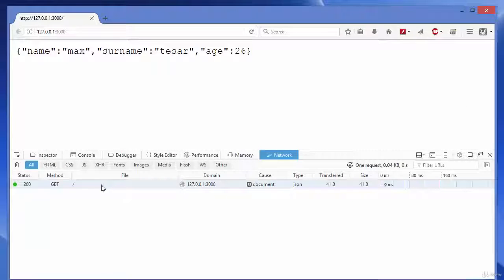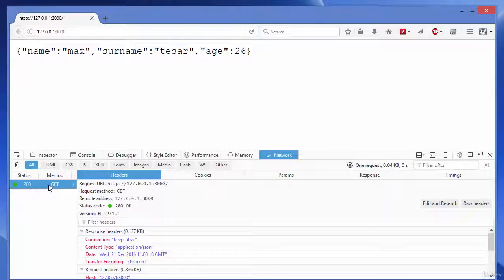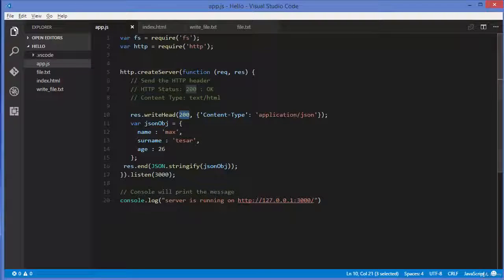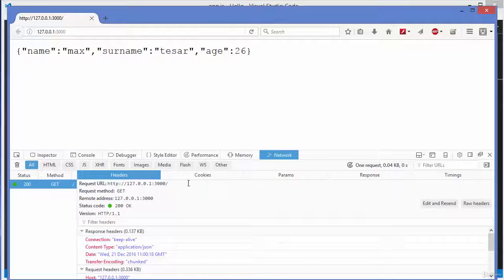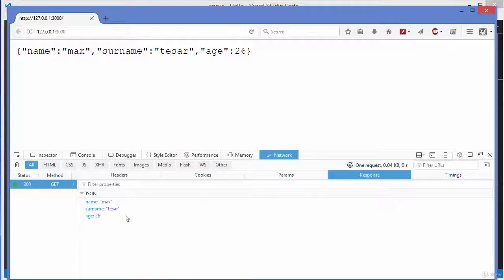And then we will see the content type also. So just click on this GET method and you can see here the content type is application/JSON. So this is sent using this code. And then when you go to the response tab, you can see this JSON is parsed and it's shown in a formatted way, right?